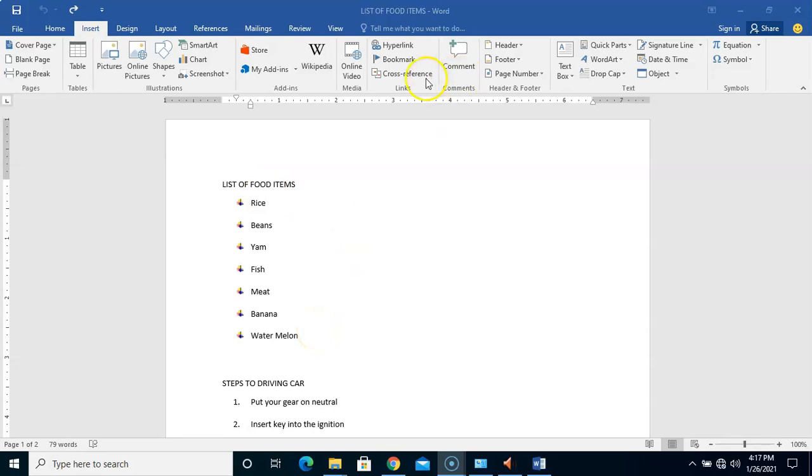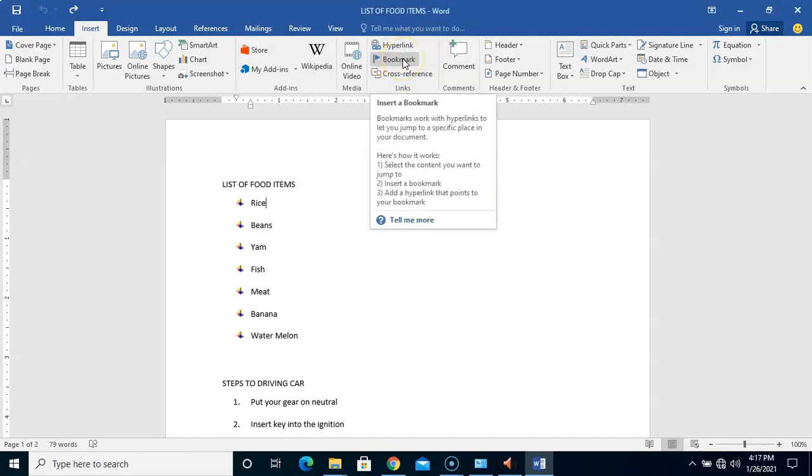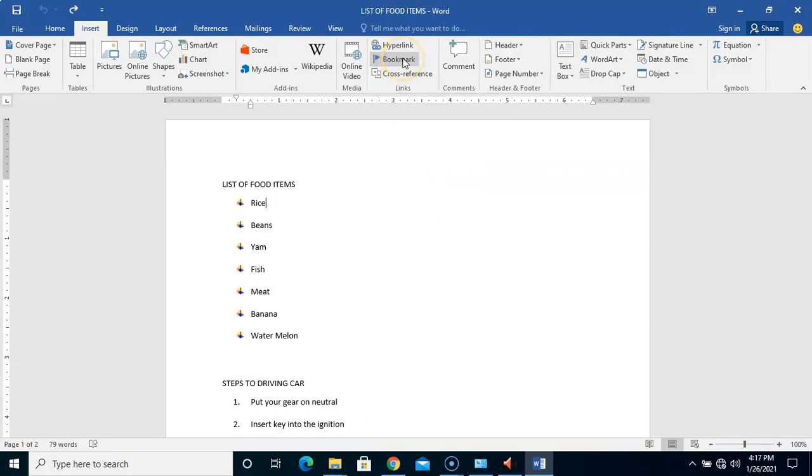So if you look at it, this is what your bookmark does for you. Bookmarks work with hyperlinks to let you jump to a specific place in your document. So if hyperlink can help you to move from one place to another within your document, it is with the help of bookmark.